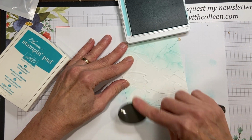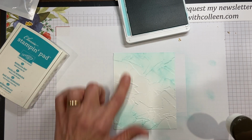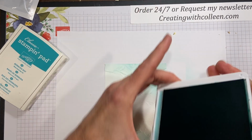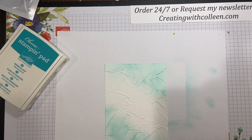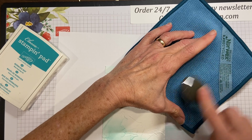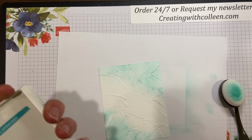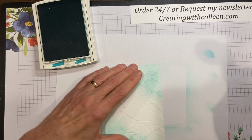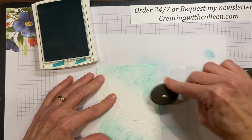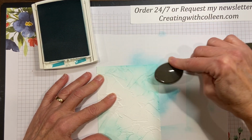Now, I have a microfiber cloth, and that seems to get the ink off really well. So I just put, I don't know if you can see that, some of the lighter Coastal Cabana on there. And then I can take, if I wanted to, I'm going to like lighter to dark, it's not a problem. But my microfiber cloth and rub that, and I can actually go into the Bermuda Bay. So then I can just come in here on this edge and get a little bit more of that blue in there.